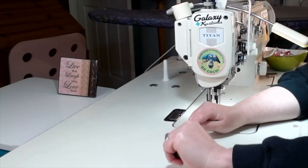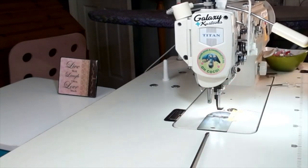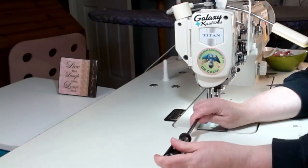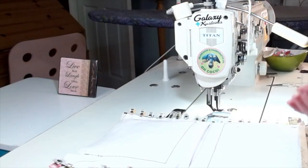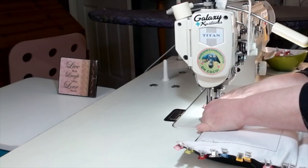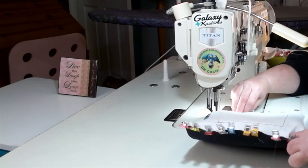Now this is where a zipper foot is going to come in handy because you're going to be sewing pretty much right up against the lumpy pockets. But you want to make sure you're not catching those pockets in. We only want to be sewing the inner and outer pieces together, not the pocket pieces in the middle. So this zipper foot is just going to help you. This is my right side zipper foot. It's just going to help you get nice and close to that and get all the way around. Otherwise, it may be a little bit hard with a standard foot.